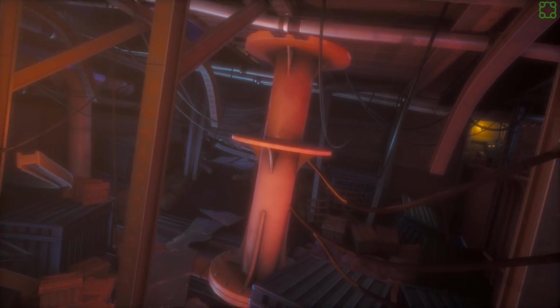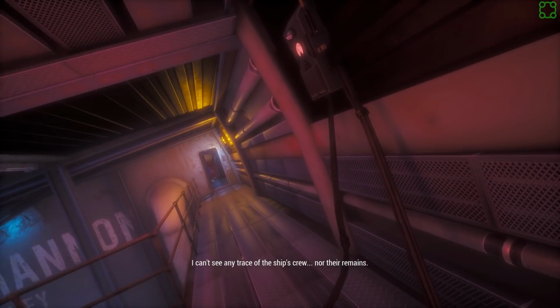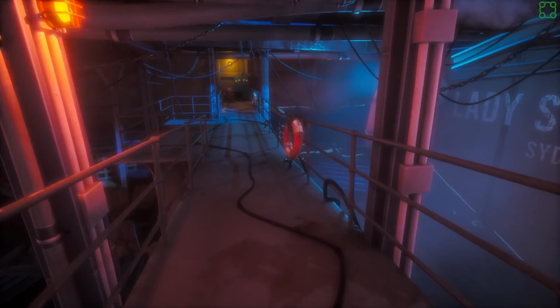I just thought the ship would be the last place we'd go, but maybe we do have to figure out what's in the ship, turn on the power, and then we get access to all of those notes. I can't see any trace of the ship's crew, nor their remains. Dead as a doornail. All right, it goes this way.